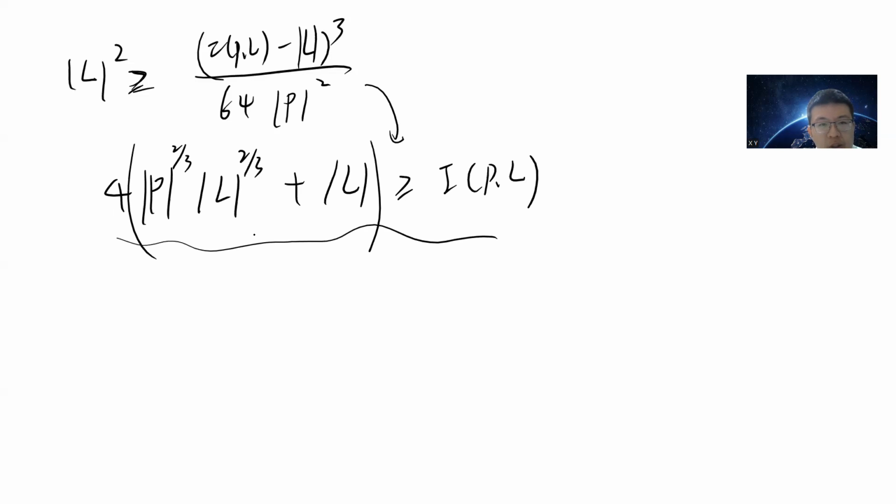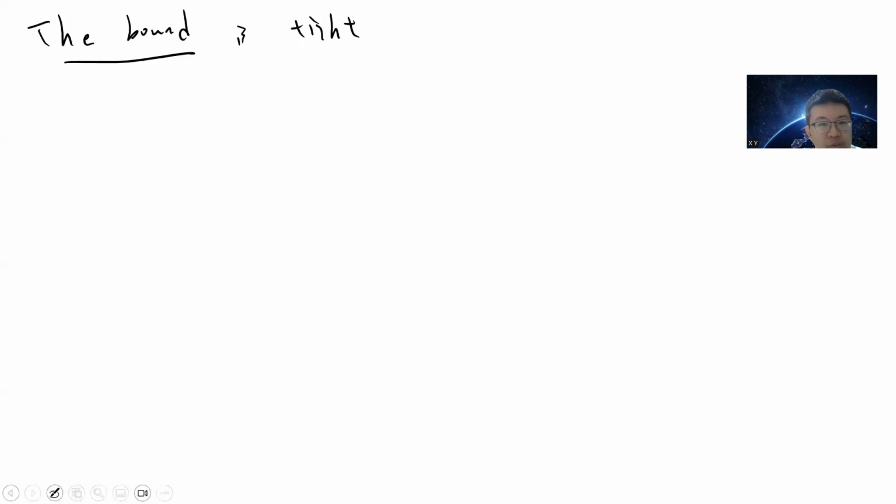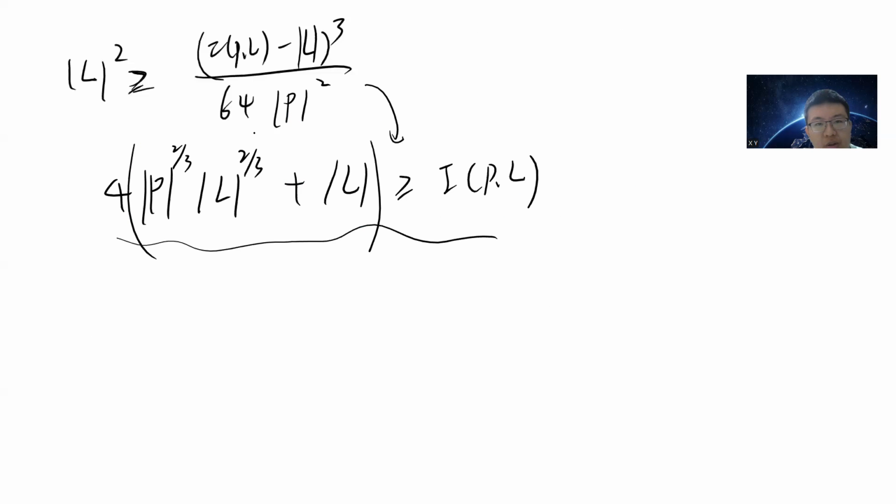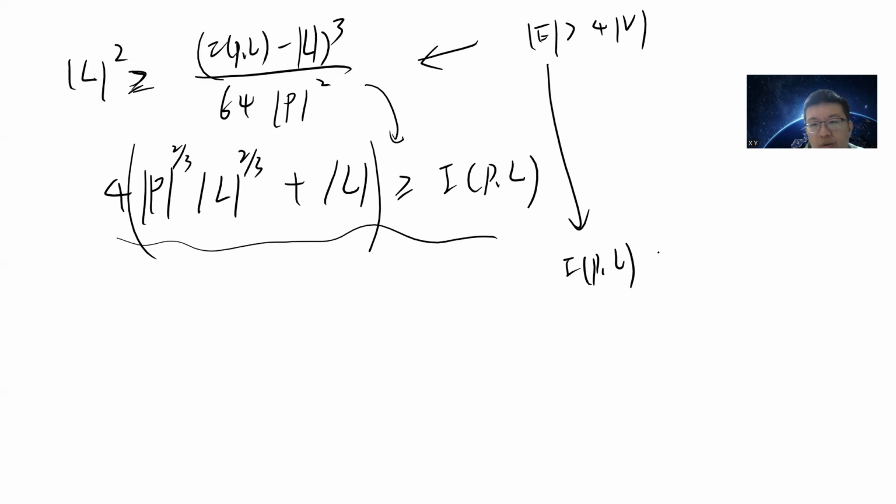Okay, and so you can see that this is the term that we try to prove. Right? This is the term we try to prove, but there I missed the P term, and the reason is the following: in order to apply this, you will require that E greater than 4V, right? So in this case, what you're saying is that IPL needs to be greater or equal to 4 times V, which is P. Okay, and so this is Q, right?